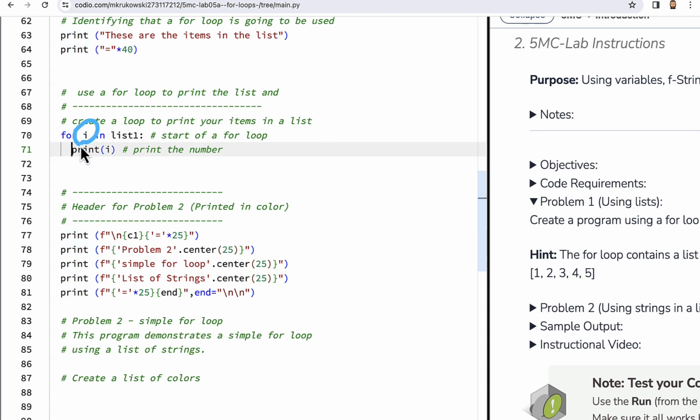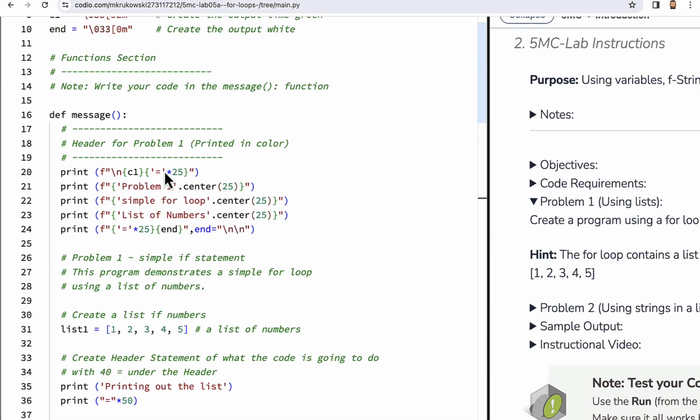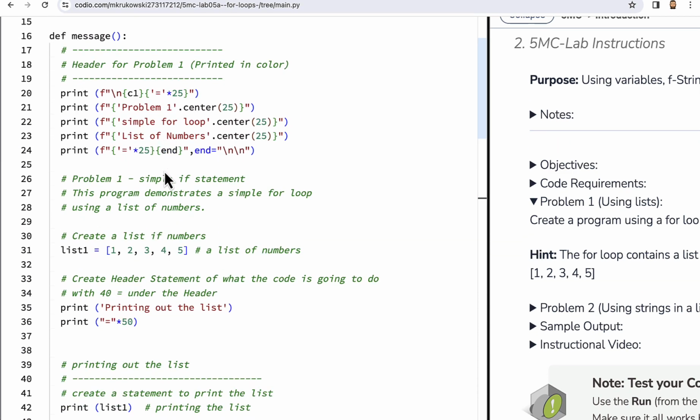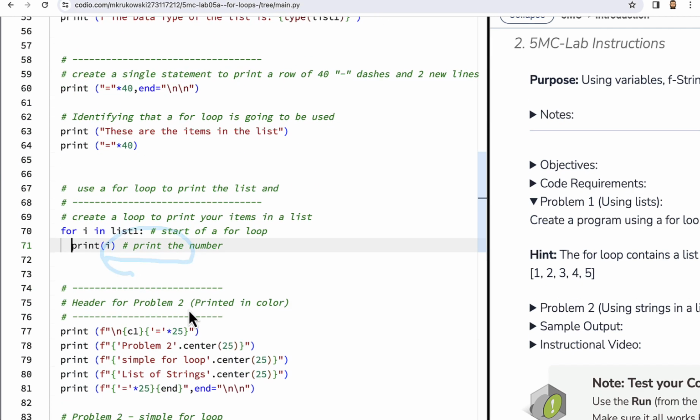Again, this is just a variable that's keeping track of an item that we're printing in a list, and we're going to print out I. So our list, if we scroll back up here, was 1, 2, 3, 4, and 5. So that's basically what we'll print.